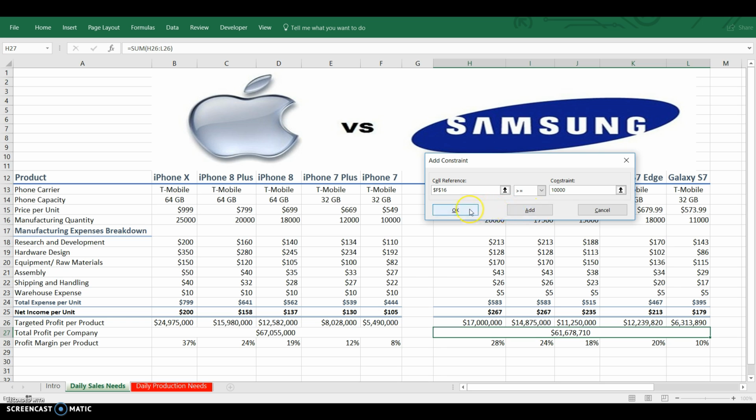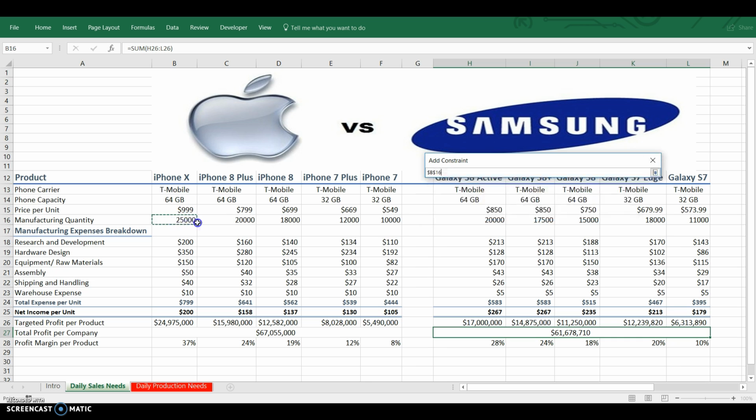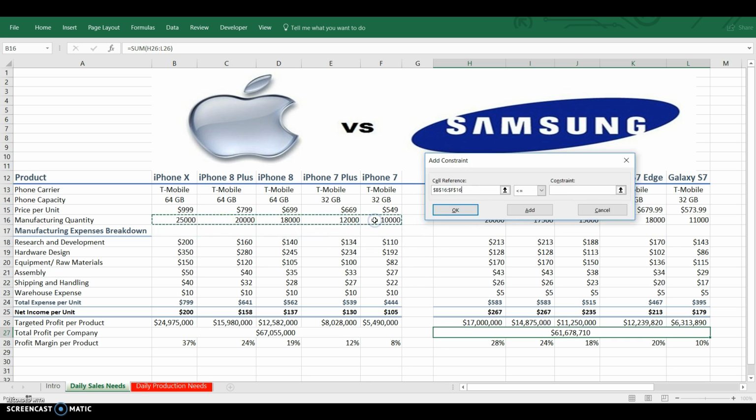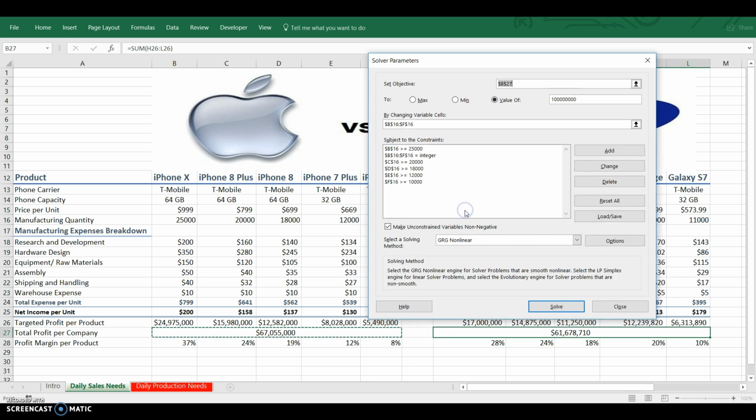And most people would click the OK here and be finished, but I want to add one more where we'll make these numbers an integer so that the computer doesn't spit out 30,267.33. We want them to be whole numbers because you can't sell a third of a phone, you know?